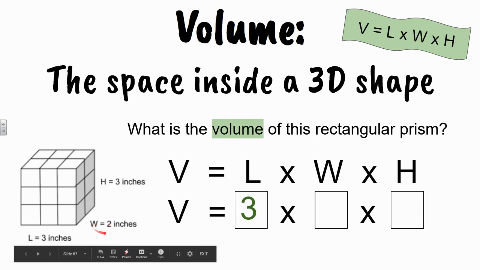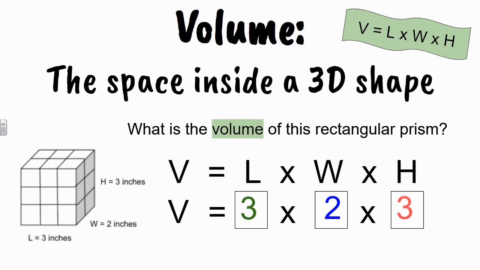I'm going to do the same thing for width. I'm going to see 1, 2 inches here. Again, that's labeled for you. So I'm going to collect that ingredient. And you can see the height, how high it is or how many layers. It is 3 inches high. So now that I've gathered my ingredients, it's just a matter of doing what the directions of the recipe tell me to do. That multiplication sign there tells me I'm going to multiply them together. So to find the volume, I'm going to say, okay, 3 times 2 is 6 times 3 more. Well, 6 times 3 is 18.